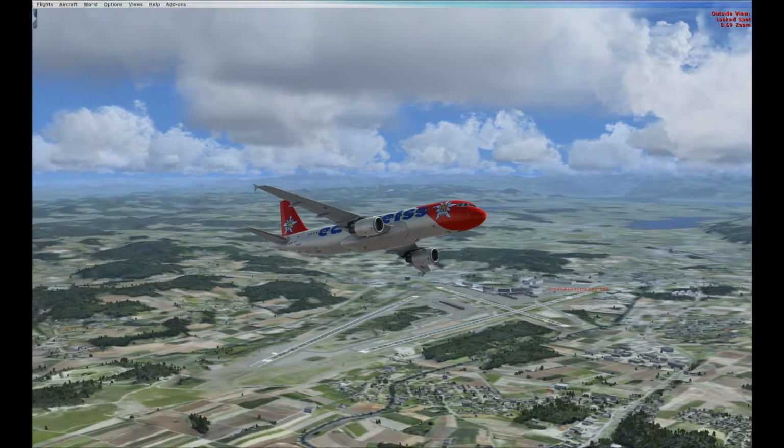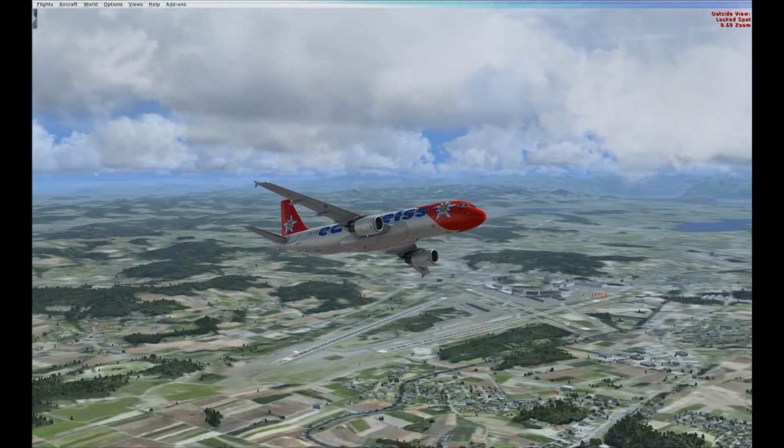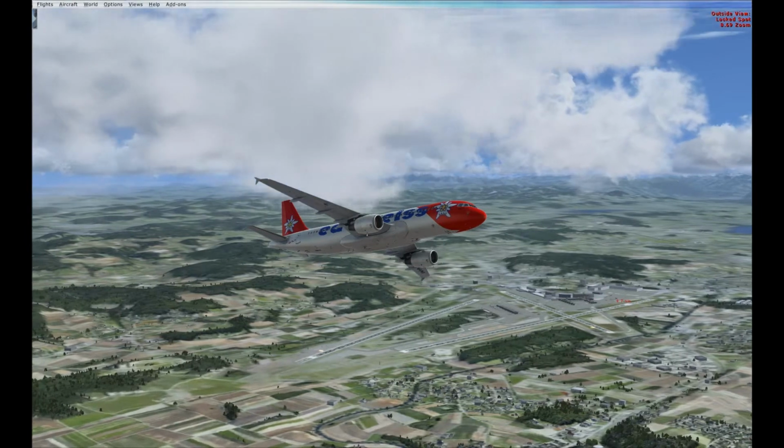Now climbing and turning away from Zurich Airport, through the low cloud.